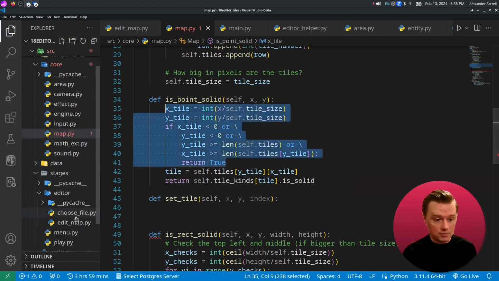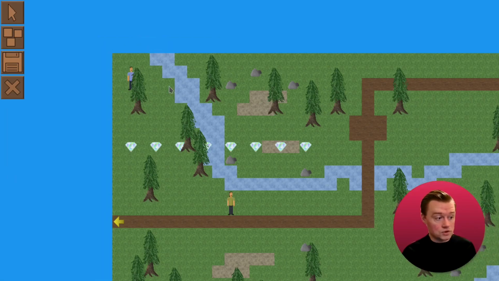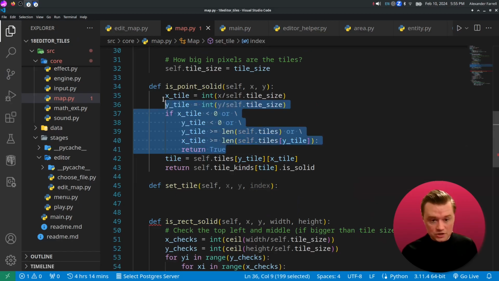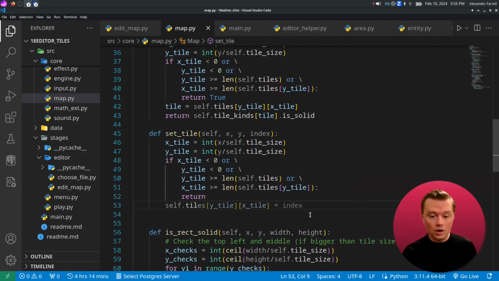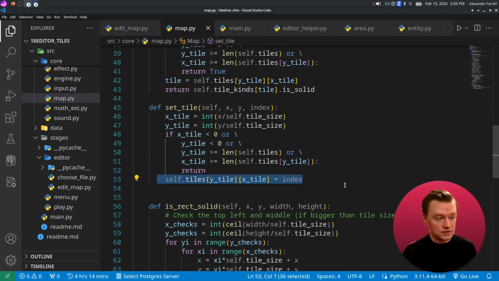Let me give you an example here real quick. Oh yeah, it's not going to work. So it's possible when you're editing this that the mouse, for example, may be outside of the map, and you can't set the tile if it's outside of the map. So come in here, we'll copy this. We could probably make it a function, but I think this is all right for now. We'll come in here, we'll copy all of this. We can get rid of this true here. All we have to do is set that tile to the specific index that we used, like so. So this index will determine which kind of tile it is, like grass or ice or whichever, and you're just setting it equal to that.